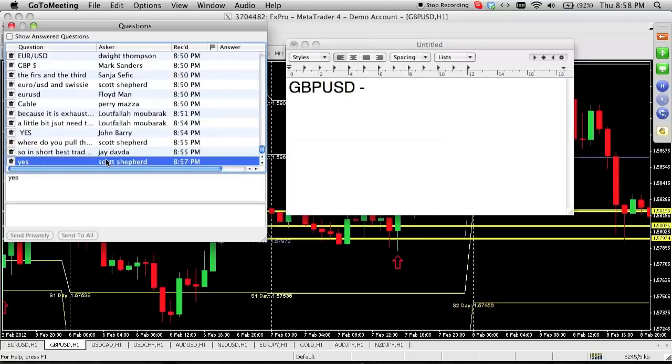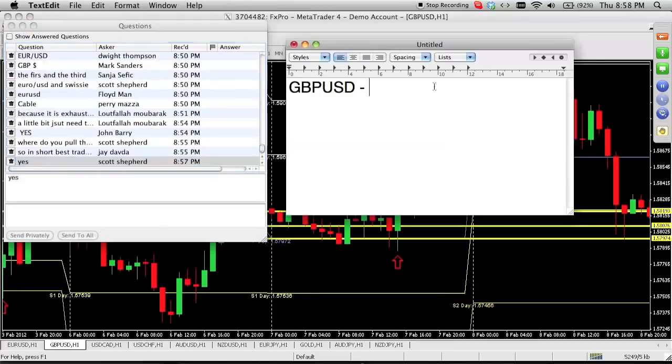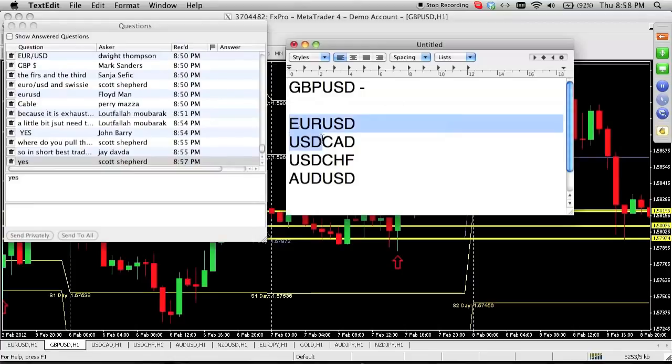Okay, Scott, in terms of exit, you want to exit at your next available pivot line. If you have 2 or 3 pairs that have already reached a pivot line, exit everything, even though some of your pairs have not touched the pivot lines. So that's very important. For example, if I'm using pound, what do we know from pound? Which pairs correlate? Euro USD, US dollar CAD, US dollar Swiss franc, and Aussie dollar. These are the pairs that correlate with pound. When I want to exit pound, whatever pivot line touches any one of these, I exit all. I exit all. And it should be a decent gain.